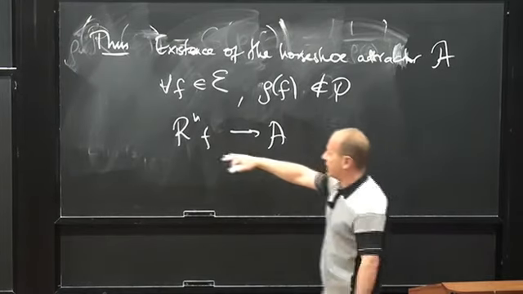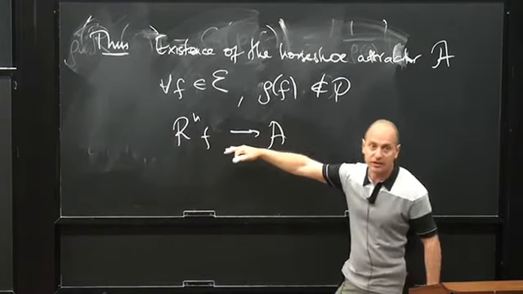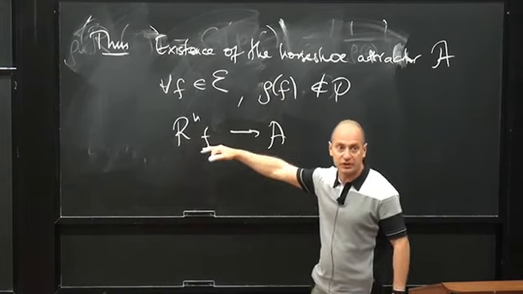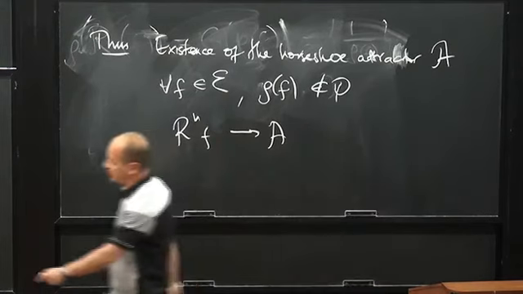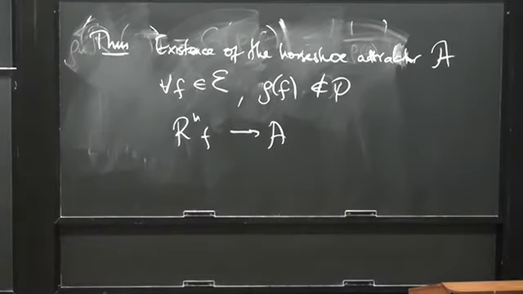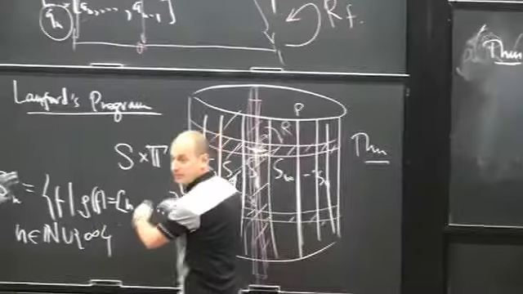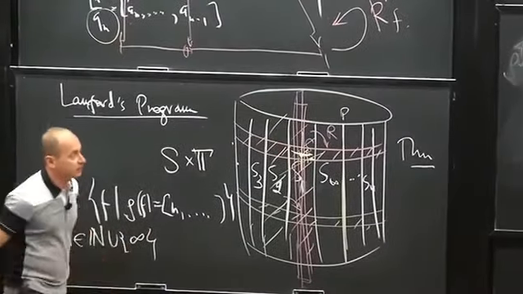Then Edson and Wellington de Melo gave a proof using Curt McMullen's framework of towers, also for bounded type. So bounded type, again, just means that you take finitely many strips in this horseshoe picture rather than taking the whole thing.